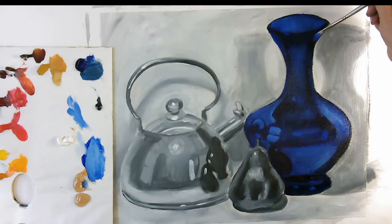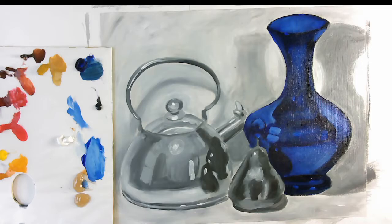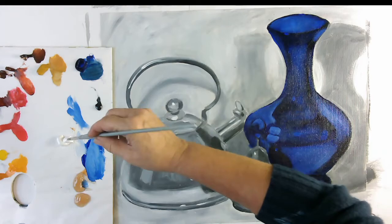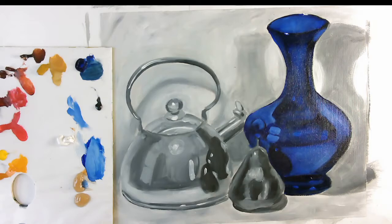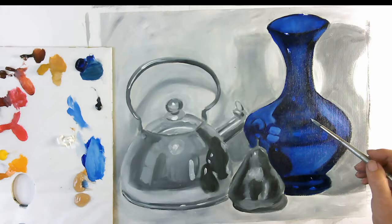And then I just want some pure white for my little gleams. So I'm just going to use a little round brush, well, a big round brush actually, pick up the pure white on the end and try and bonk in my gleams. So there's one there, and there's one here. Whoa! And there's something going on here, I'm not entirely sure what. And what happens with oils, it will pick up the paint that's on the canvas, so you just have to clean your brush again, and then I'm going to add a gleam there.